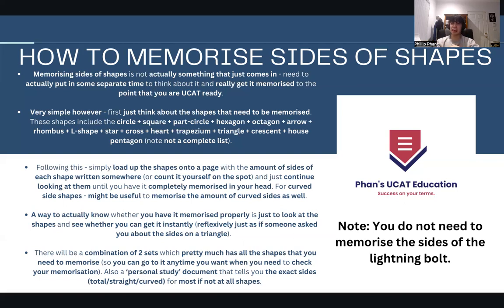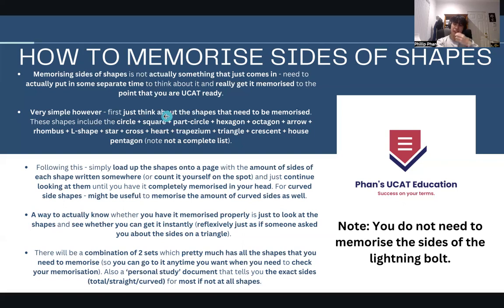And once you actually do it, then it's going to end up coming in, because your brain's not going to want to suddenly just randomly memorize the sides of the stars, something like that, unless you've been taught and you've made a deliberate attempt to do that. Okay, so that's important. But you don't need to fret, because it's actually very simple.